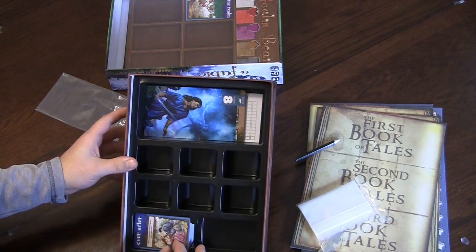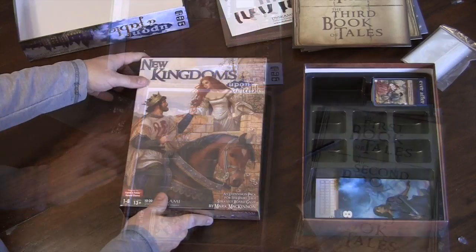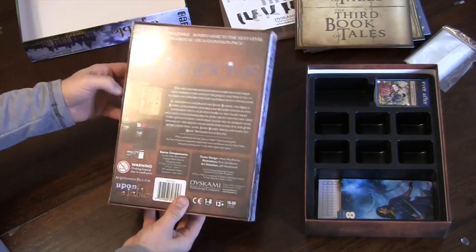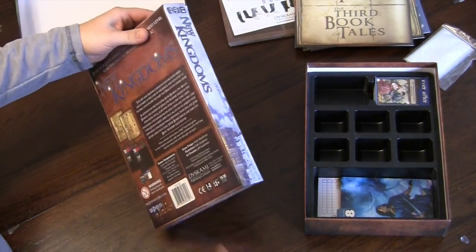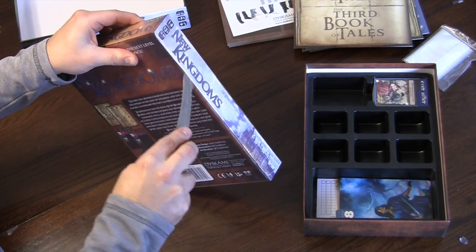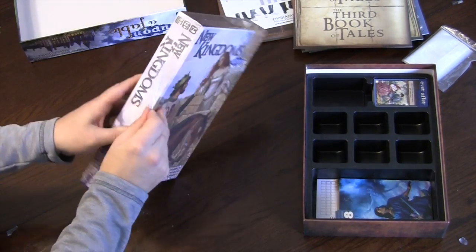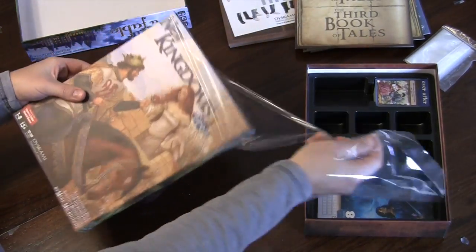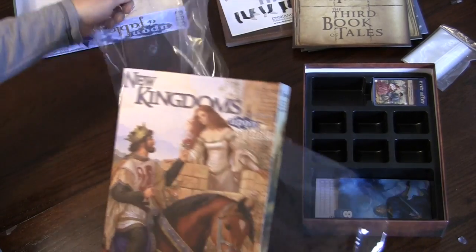So let's go ahead and open up the expansion packs now. Right, so here we have the New Kingdoms expansion. So this is the first expansion for Upon a Fable. Let's go ahead and open that up. So this is the one that allows you to not only extend the game for anyone with an extra deck of cards, but also this has components for 7 to 8 players if you want to have a really big game Upon a Fable. So it handles that quite well.